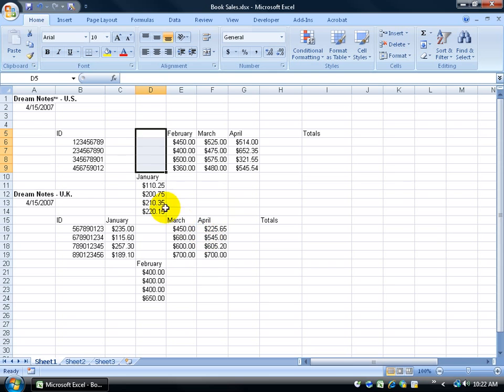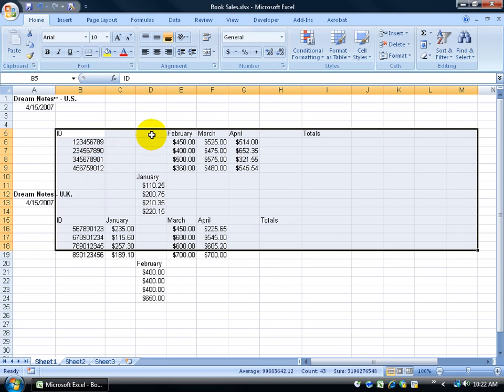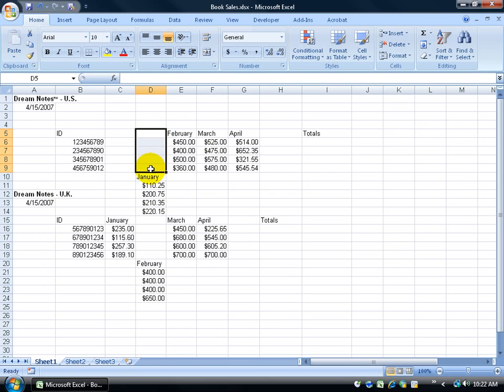See how that works? It affects everything below it. It doesn't insert a whole new row where it affects everybody here, but it just affects this column and shifts it down by as many cells as I've selected, 1, 2, 3, 4, 5, and it shifts that whole column down for as many rows that I have selected. That's affecting everything below it, nothing above it, and not affecting any of its neighbors next to it. So shifting cells doesn't affect the neighbors, it just affects the cells either directly below you or to the right of you, depending on if you're inserting a column or if you're inserting rows.